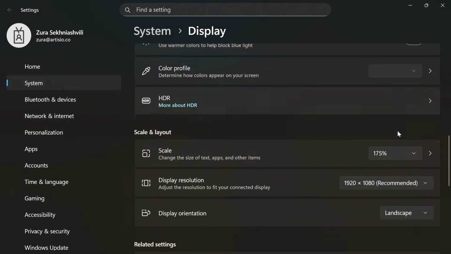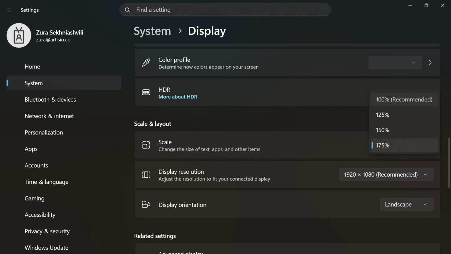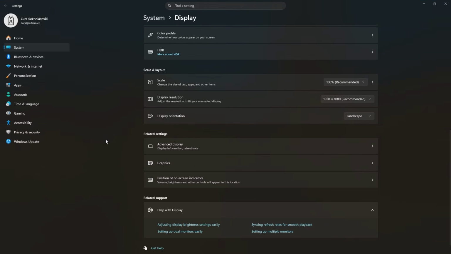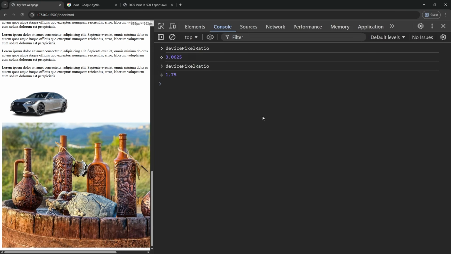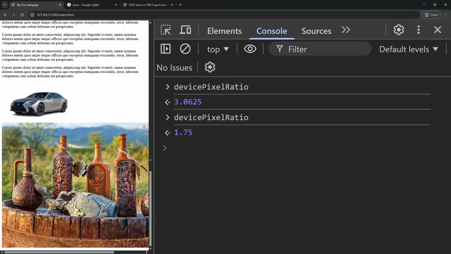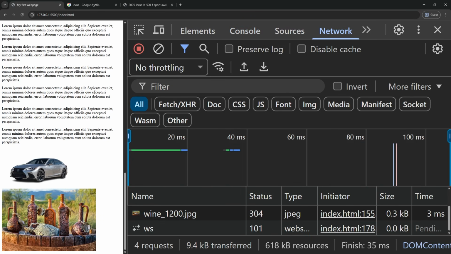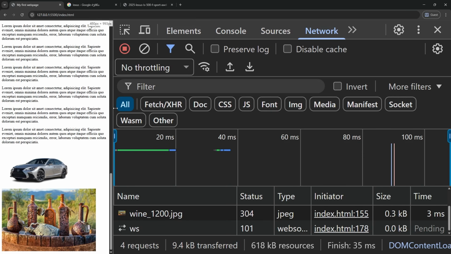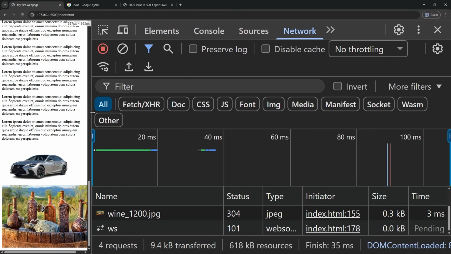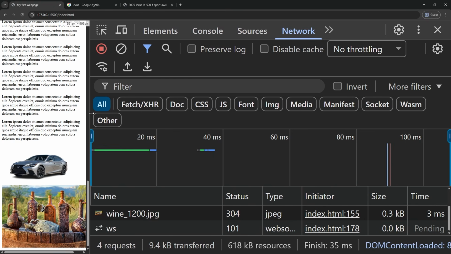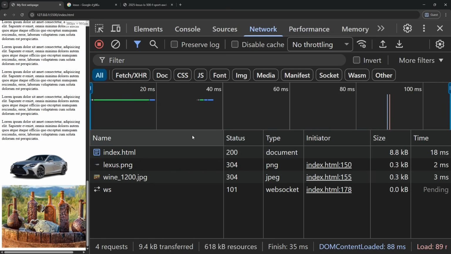So I'm going to do the following right now. I'm going to set this to 100%, and I know the font size is too small, but I'm going to revert this back later. If we have a look in the browser right now, okay, I will zoom in on this right side. So pay attention to the right side. On the left side, you can see that down below we have this image. Now let's have a look at the resolution. This is 480 pixels, I'm going to tell you. And then we have this below 400. So this is below 400. Okay, I'm going to zoom out slightly on the right side.